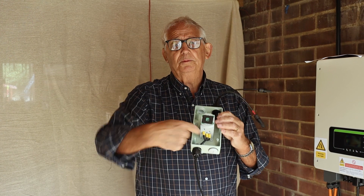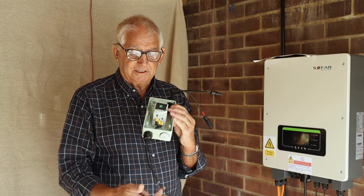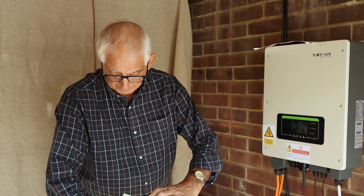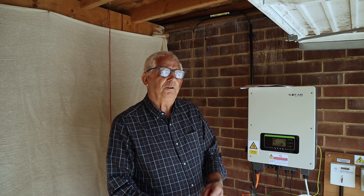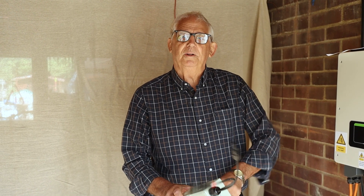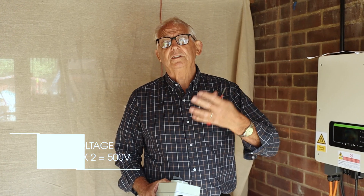What I've done here is linked the bottom of this isolator so that when I turn it on, it joins the ends of the string together. That facilitates me being able to do a short circuit test. I also join the ends together here and it allows me to do an insulation resistance test. For an insulation resistance test, I need to test between the PV rails, and I need to take them a set at a time - there's more than one PV rail on the roof, two rails to a panel. Each row I need to do a test on. I need to join the two ends of a string together; once joined, they remain quite safe - it's a bit like a current transformer. Then between the joined-together ends to a rail, I need to do an insulation resistance test.